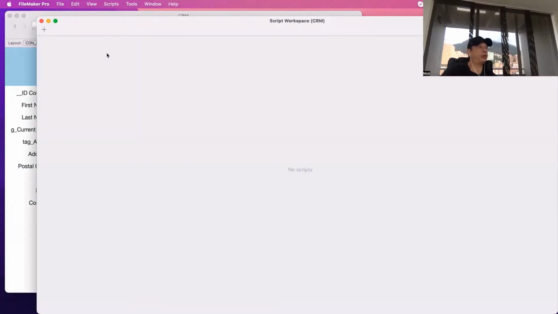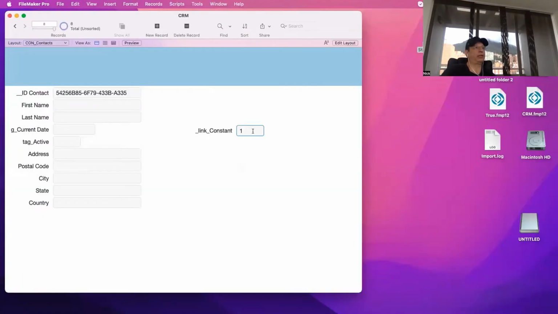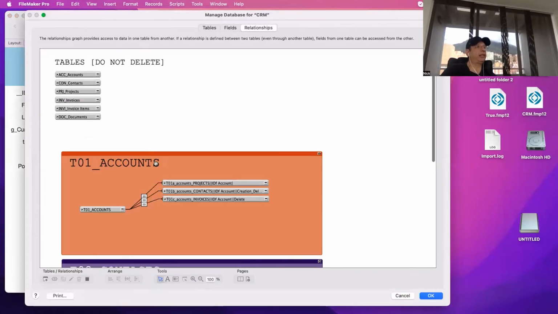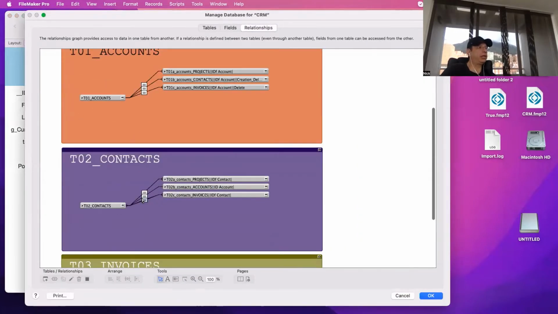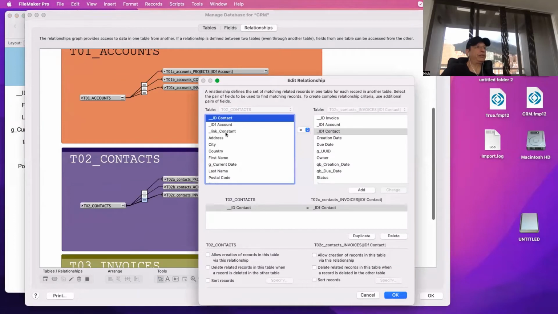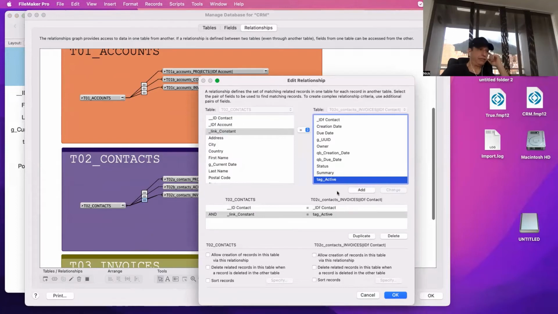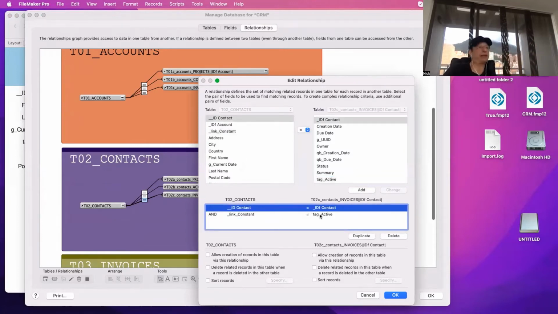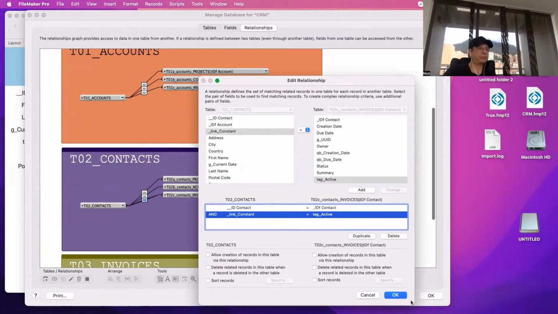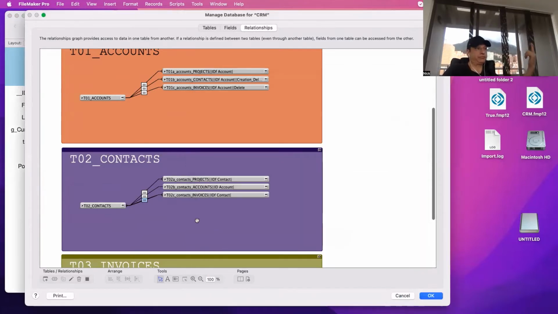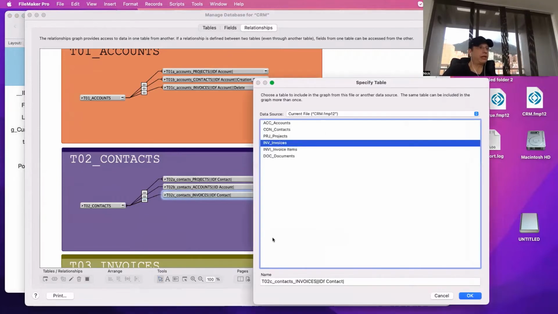On the file on the server, you need a script at the beginning that puts 1 here, right? I will show you that, but for now, let's focus on this. So now here, I will have 2 fields, the constants that go with the tag active. So this will have 1 only, and this will have sometimes 1, sometimes not. If it's not active, you don't have 1. So it will select for that contact only the active, right? So now I have 2 fields, right?